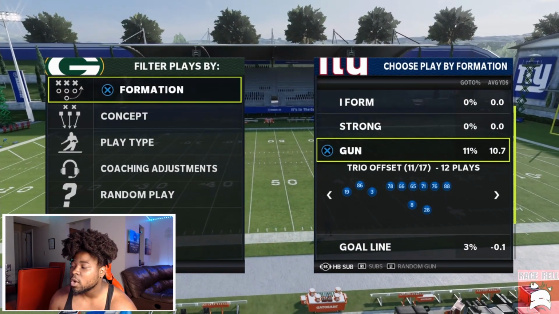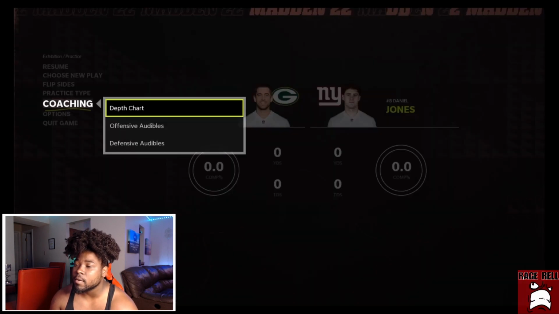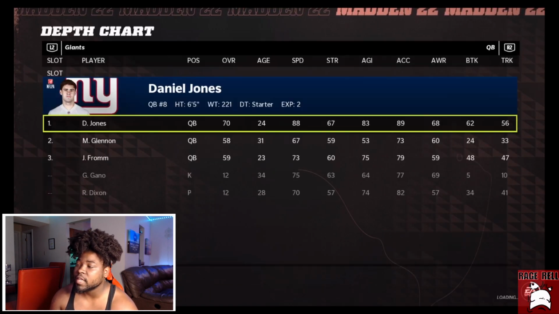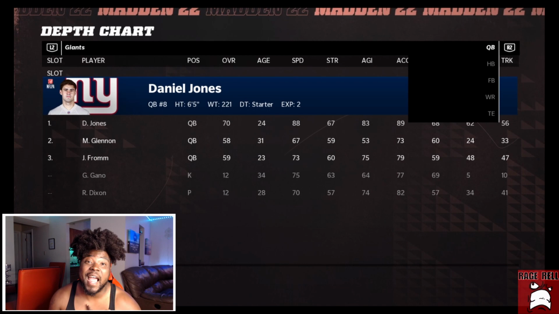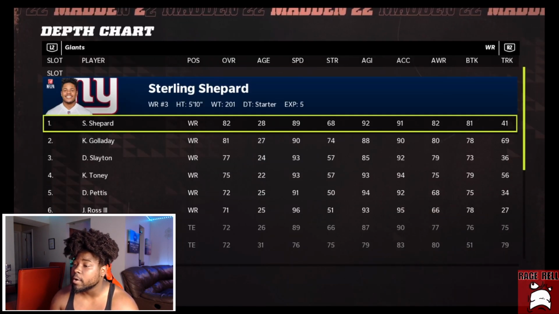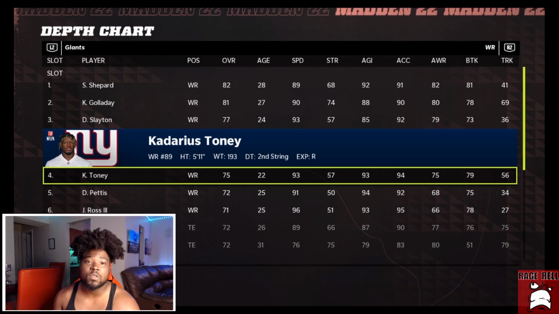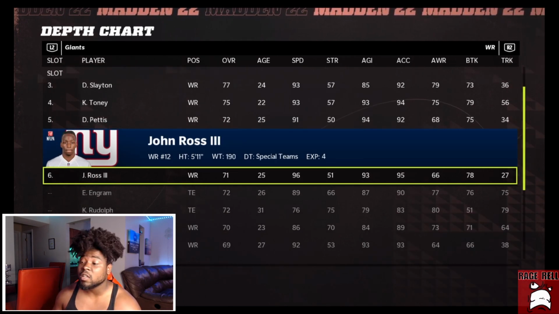spot. So quickly, let's just go back to regular packages, and I want to actually show you guys. So let's go to depth chart, and I want to take you to the Giants depth chart. I want to show you exactly how I would personally do the Giants depth chart. So let's go in auto reorder. Now, right now they have Kadarius Toney as your 4th receiver spot. I personally love to put John Ross.